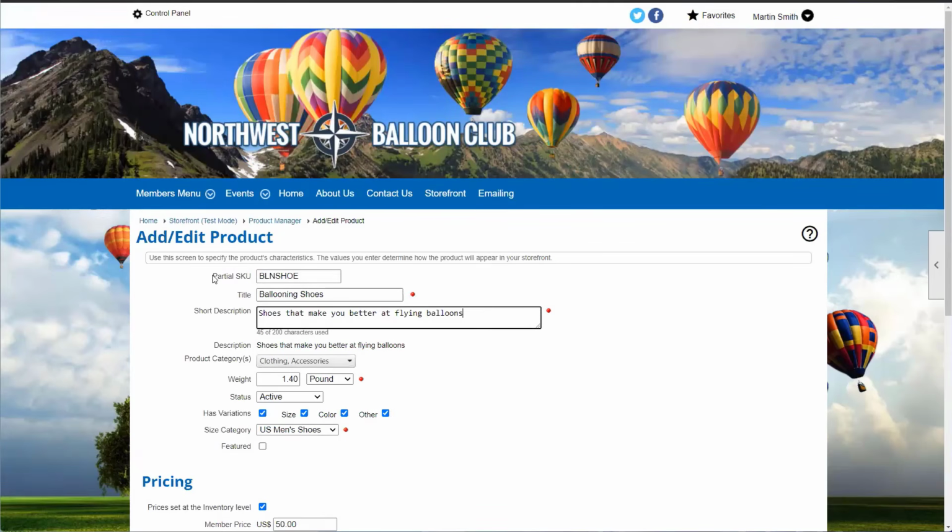We do get the option to put in a SKU. This can be any identifying number or combination of letters. If you have UPC codes that you can scan for your products, or if you have product ID numbers, you can put that in here. And then in your back end, there are reports you can run that'll say, instead of giving the entire title of it in an Excel document, you can say, we need to ship 5 of these item numbers.